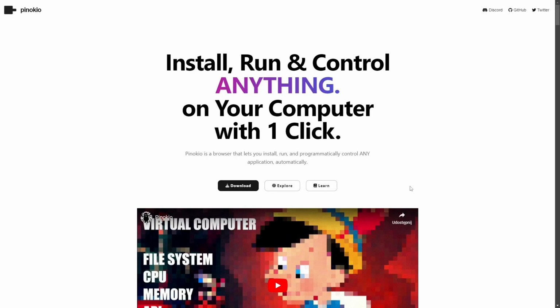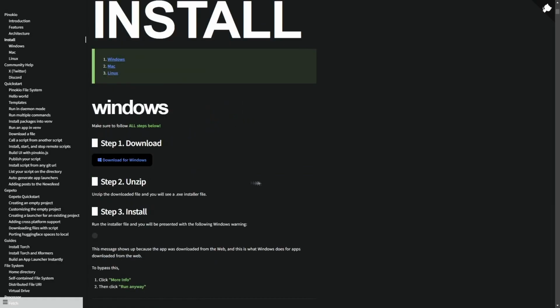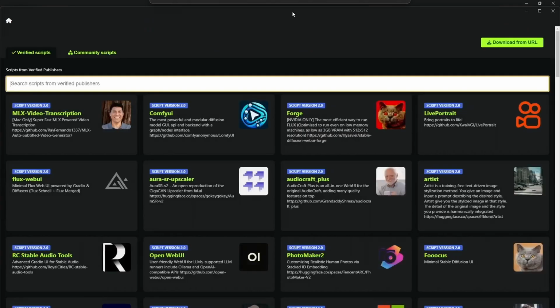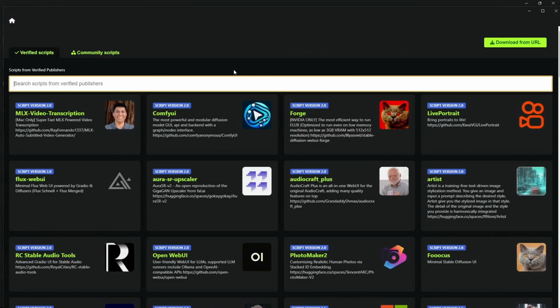I'd like to tell you how you can install FLUX with Pinocchio Launcher. It's a one-click installer, so it's the easiest way to install it locally and use an open source, free text-to-image model that is completely uncensored. So I head to the download section, and here we can install for Windows, Mac users and Linux. I will use the Windows version, and this is how we can find multiple models.